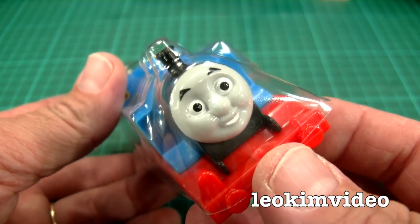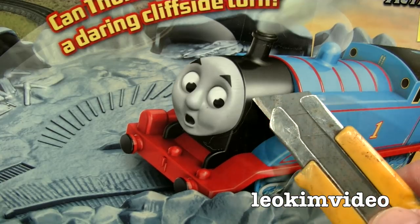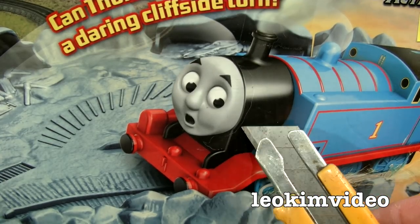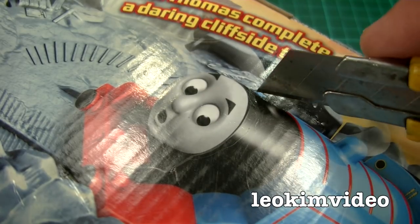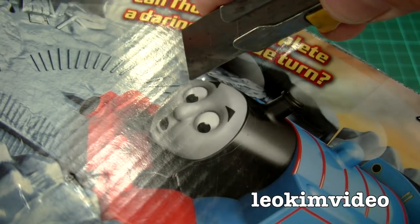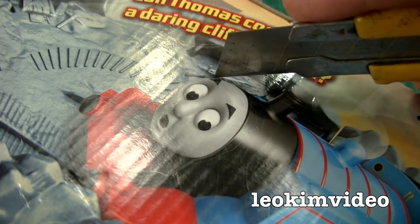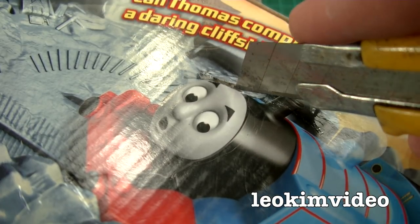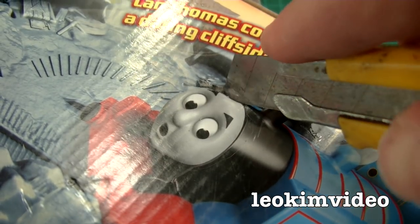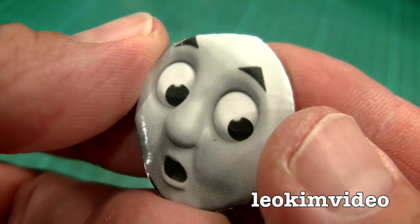Got any ideas what it is? Well, there's a major clue. That's the face we want on this Thomas, so I'm going to come in and carefully cut that face out right there. You can have two approaches. You can cut out large and then come in and trim with scissors, or you can be very daring like me and come in with a knife like this. This is something definitely that adults should do, using knives and things, and I'm going to carefully redeem this beautiful shocked Thomas face.